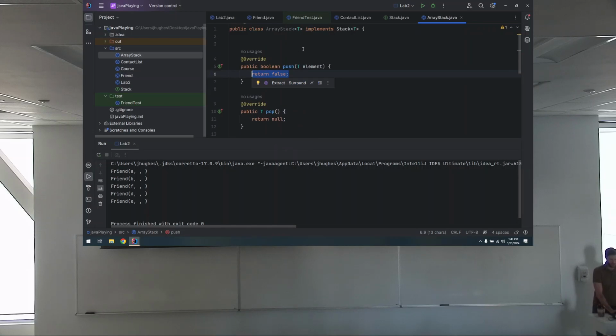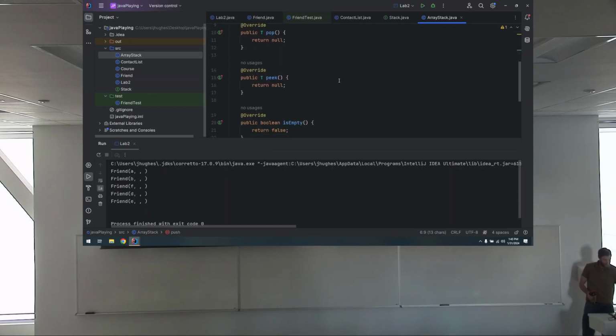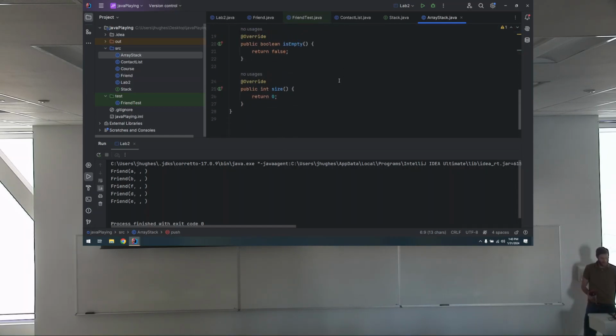Clearly push shouldn't just return false, right? But it just added it there, so it actually is implementing the interface, as far as Java is concerned in terms of what the code says. Obviously, push, pop, peek, is empty, size are incorrect, but they exist so it makes Java happy.